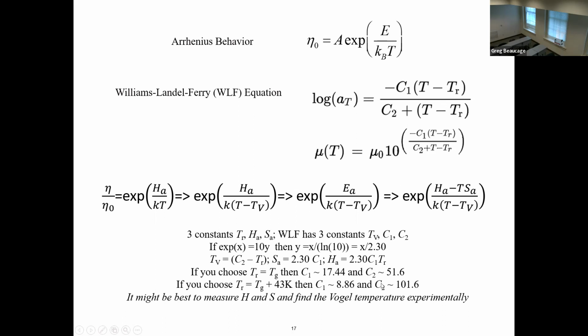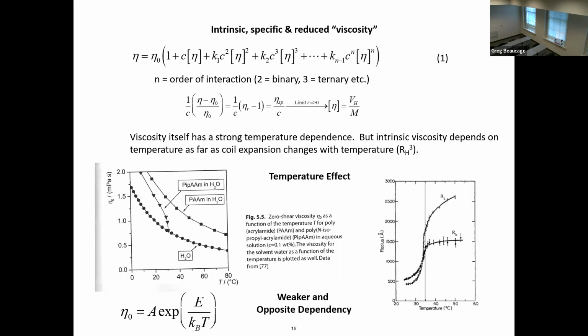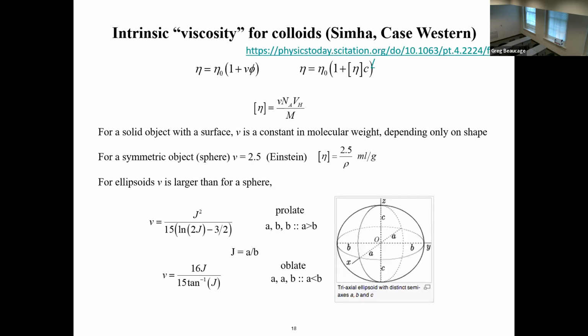It's got to do with enthalpy, entropy, the things we're used to, and in the Vogel temperatures is where things stop. This is a more physicsy description of what's going on here, because then you can measure these things, right? I mean, you can have an understanding of what entropy and enthalpy are and why those would change. C1, C2, you're on your own, it doesn't mean anything. So anyway, that's one approach to look at this temperature dependence of viscosity in general, and of solution viscosity, of any viscosity, right? So there's that business.